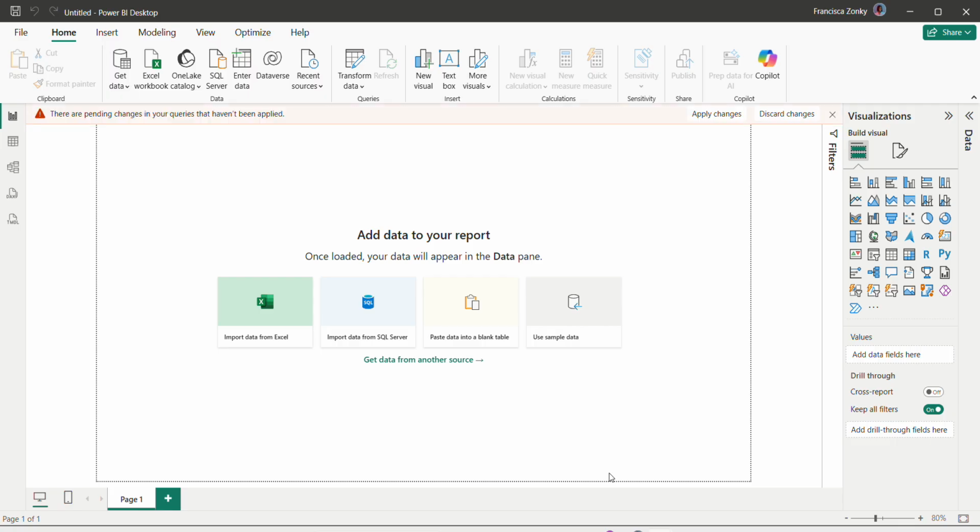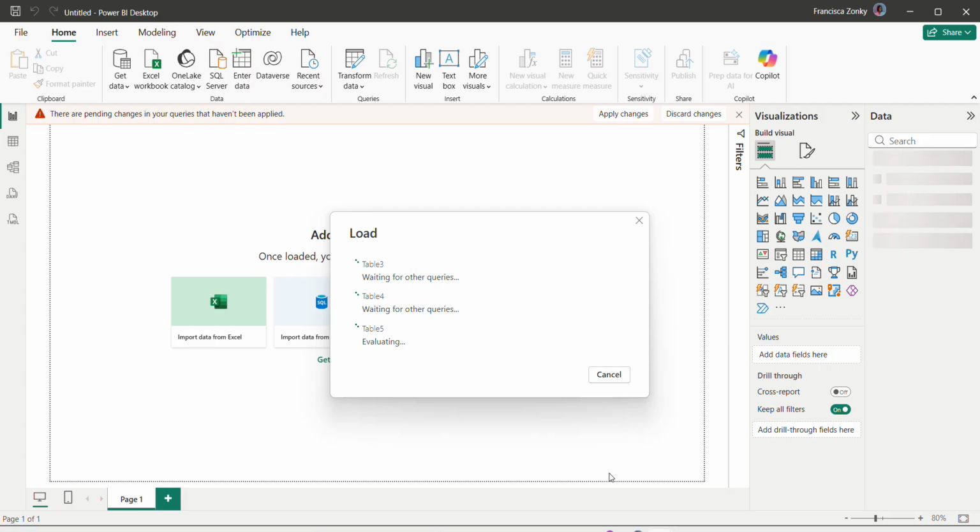Let's just wait. There are pending changes in your queries. You just have to wait. If you rush anything, your Power BI could just freeze. So whilst it's loading, look forward to some of the words it's saying here. Syncing schema, right? When we did SQL, we came across schemas, right? So you can see that the tools are very intertwined. Now it's saying loading data.